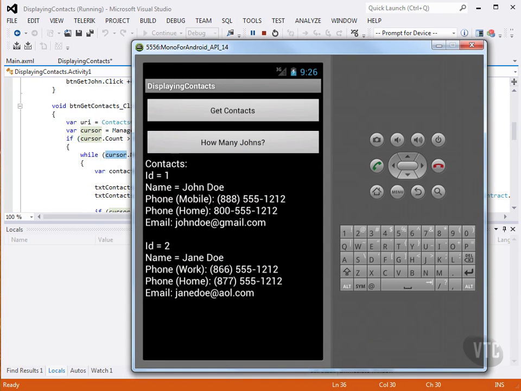So that's how we can retrieve the contacts. You might think that the code is a little bit complicated in some ways, but it also demonstrates the power that you have in being able to use a full amount of query language to it. You can use where clauses, you can use select lists, and you can use sorting so that you can create a really good customized list of contacts that your user might want to see. In our next lesson, we're going to see how to add a contact.